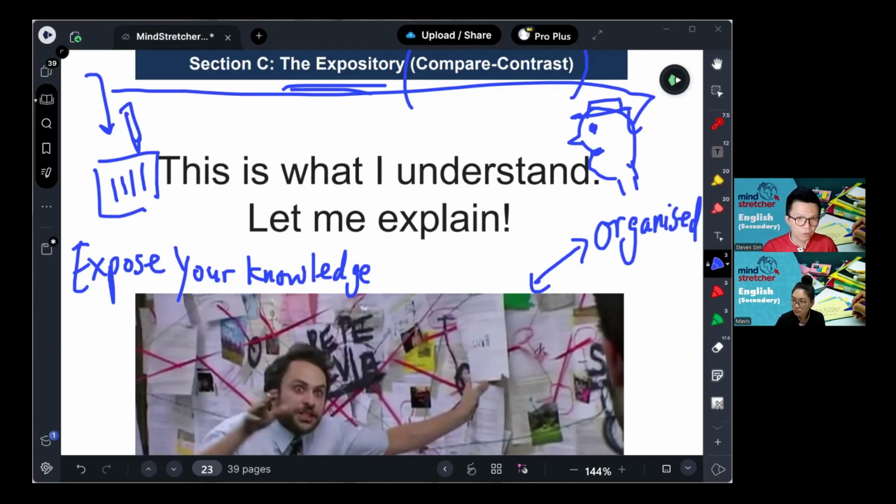Does he get confused? Okay, then I need to edit. I need to change it. Does he get upset because you repeat the same idea? Then you must get rid of repetition. Correct? Why is it that you have this idea here and then after that in paragraph 5 you are repeating the same idea again? I tell you why that happens. It happened because you didn't plan. If you don't plan and you're just writing down the ideas as they pop into your head, then there will be repetition.